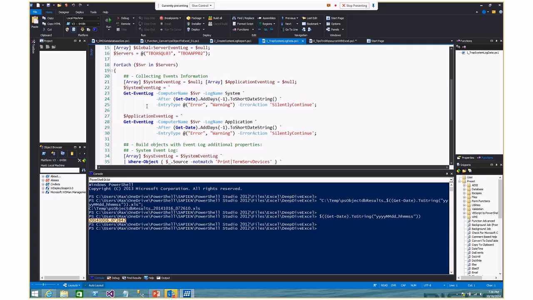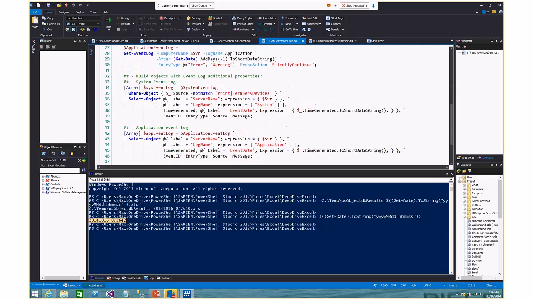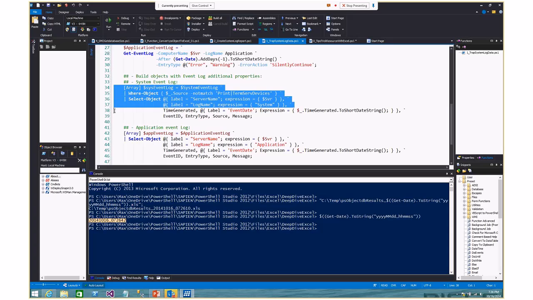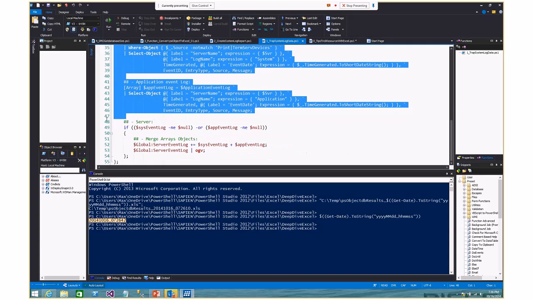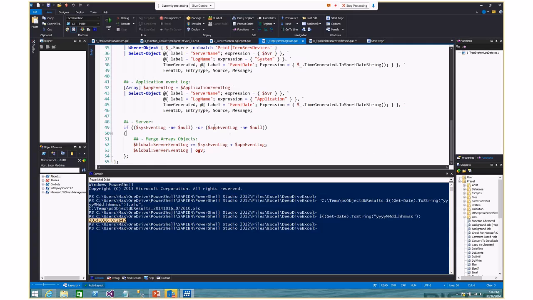This is how I use Get-EventLog, and I capture that information and build an object. It selects everything from the system log and everything from the application log. This piece here will add those two results of objects and build one. And then of course you check that if either or both are blank, don't do anything. Just skip it, it's finished. There's no errors, no warnings. As you know, that doesn't exist anymore, there's always an error, there's always a warning. And this is how we merge the objects here.